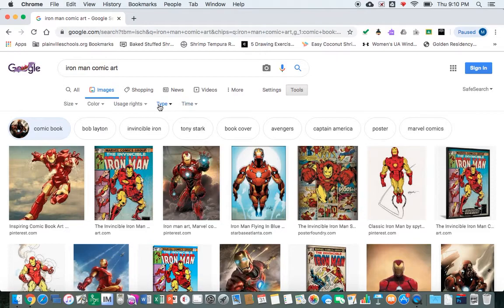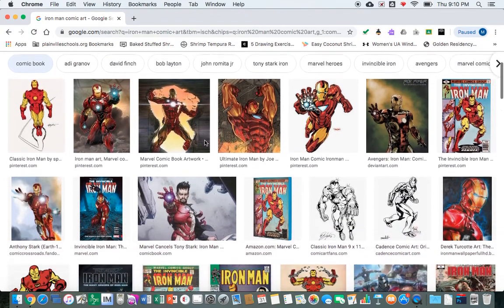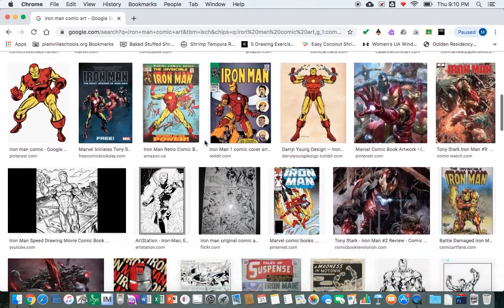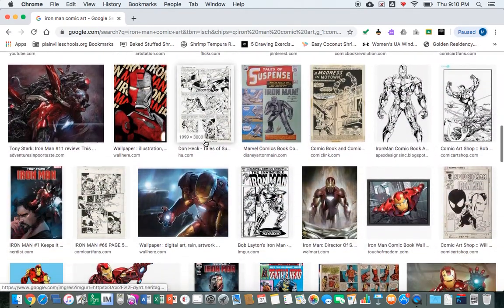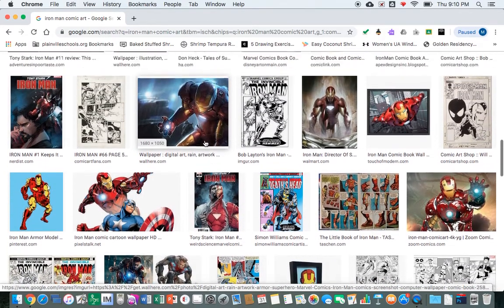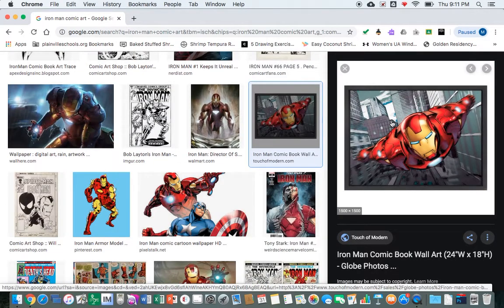One important thing to do though is we got to get a high quality image. So go to Tools, select Size, and select Large. You want a large file. Then browse. The first picture you find is not going to work. You might have to go for a little while, but hopefully you find something that is interesting. And I do say find more than one. Find 2, 3, or 4 to judge.